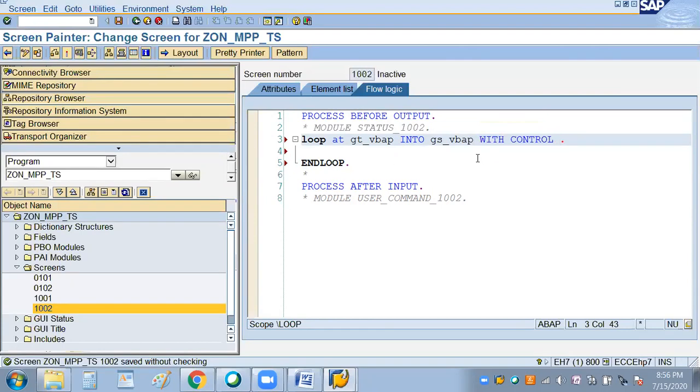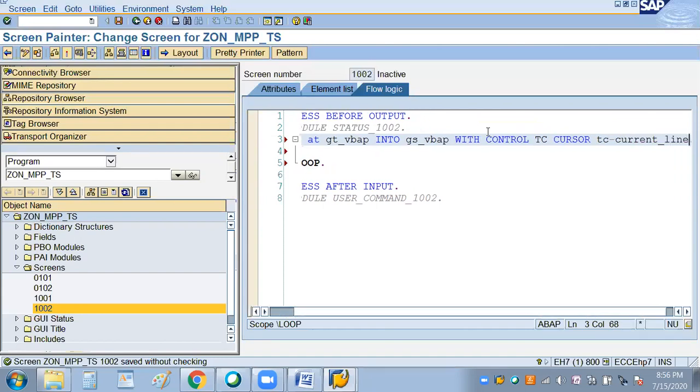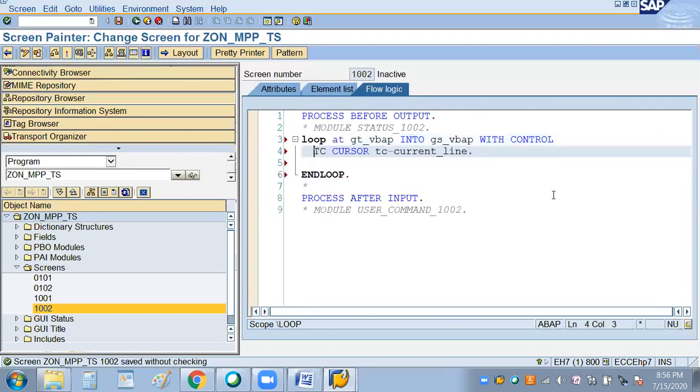With control. The table control name is TC. The cursor we have to give, so TC underscore item current line. Okay, better to give enter here, and this is done.